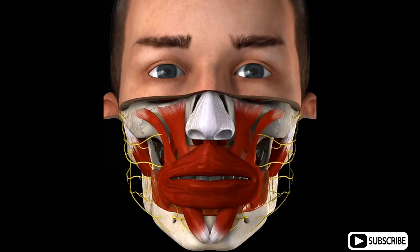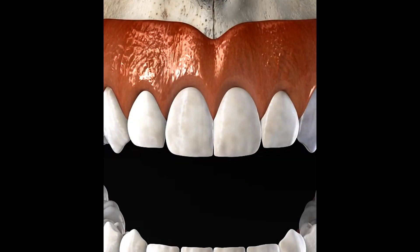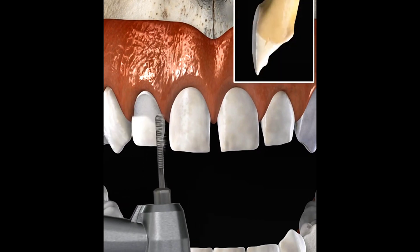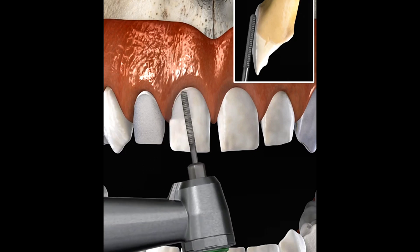Porcelain veneers are artificial surfaces placed on the teeth to improve aesthetics. Teeth are usually aligned with minimal spacing between them, but genetics and other factors may mean that some people have larger spaces between their teeth. The affected teeth are prepared one at a time by drilling away the existing front surface of each tooth, in order to provide a surface which allows for good adhesion of the veneers.